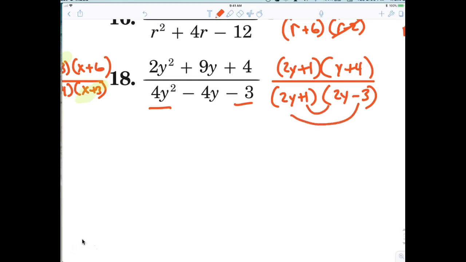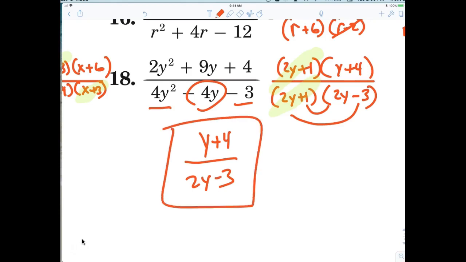Now you want to double check your work. 2 minus 6, is that negative 4? All right, does everybody see what I'm trying to show you? Factor the easy ones first, then use the easy ones to help you solve the harder factoring problems. Is everybody with me? Now, which ones can cross out then? 2y plus 4. Right, so your final answer is just y plus 4 over y minus 3. Look how easy that is. Does everybody agree? Simplifying a fraction, very, very easy.